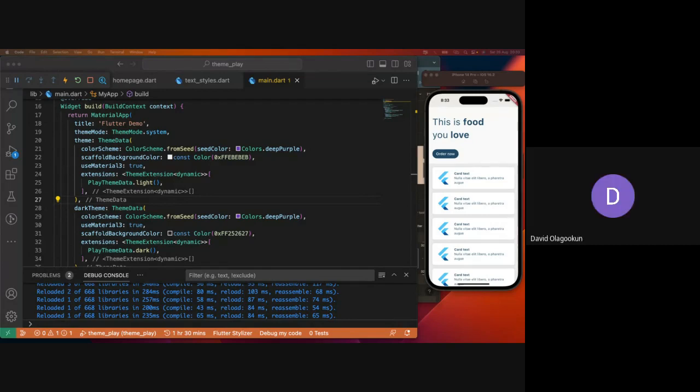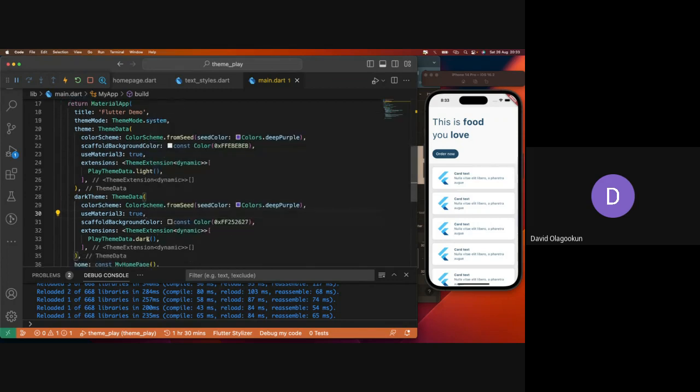Yeah, good day, boss. I wanted to ask, you made mention of the fact that you can set your dark and your light mode. Is there any more efficient method than having to declare every time that theme equals Theme extension dot of context, or every time you want to use a theme in a particular widget, you have to declare that particular line?